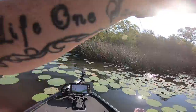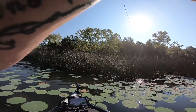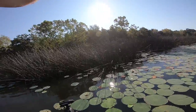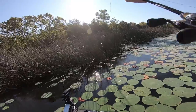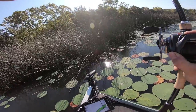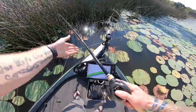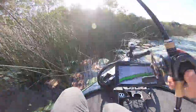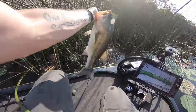There he is. Come on, baby, good. He's still on. He's still on. I could see him. I could see him. He's still on there. They are burying themselves in this really thick stuff. There's one. There he is. Oh, it's another good fish.